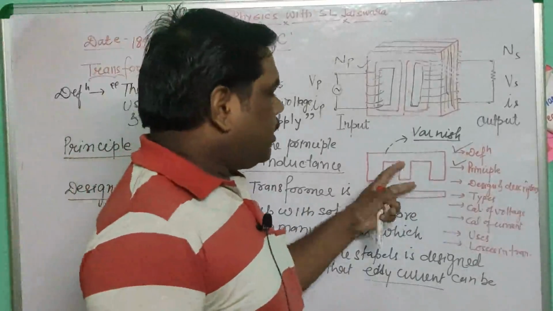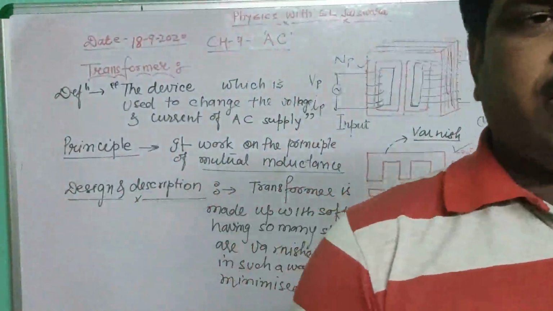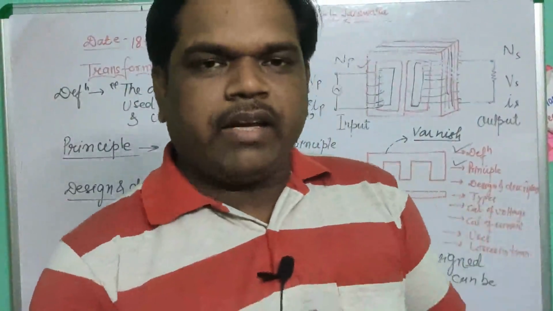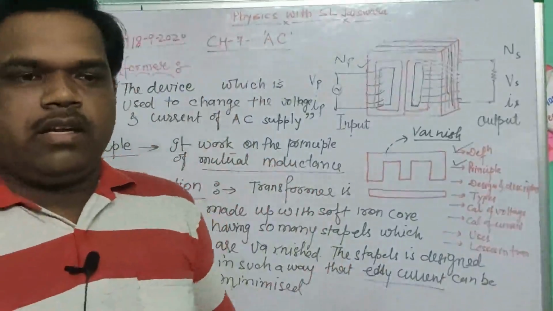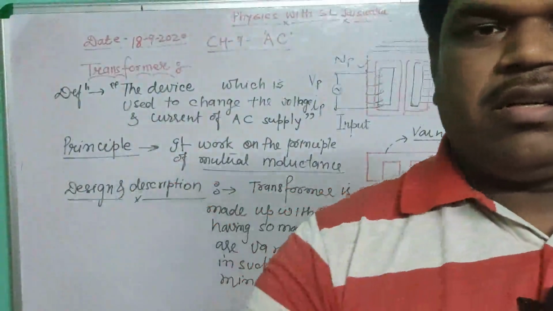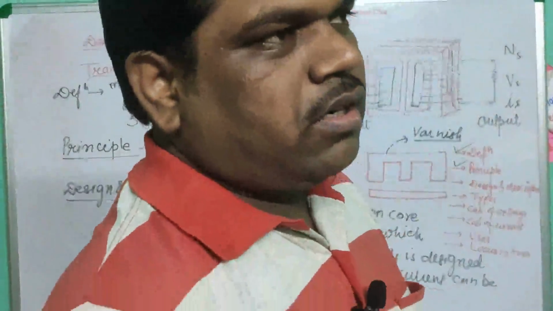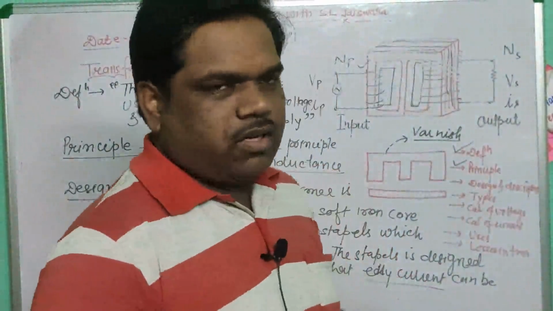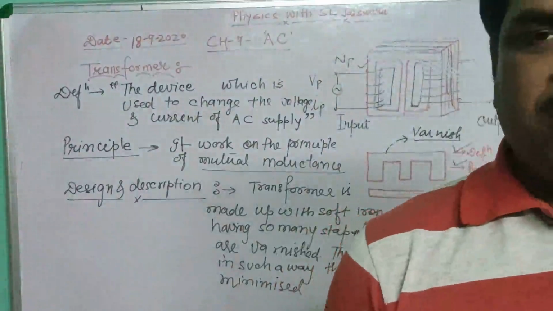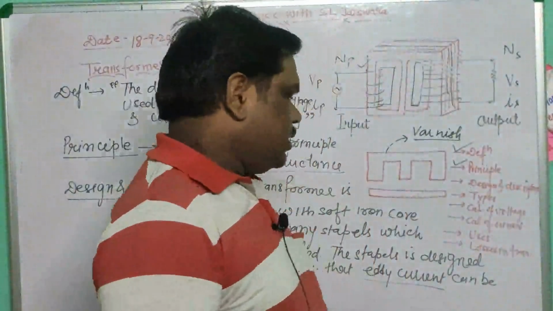क्योंकि एडी करंट whenever there is a change in magnetic flux linked with a plate, iron sheet, an opposition is induced, and that opposition causes eddy current, and because of eddy current there will be production of heat, and heat is a kind of energy. That's why there will be a loss of energy due to this eddy current.